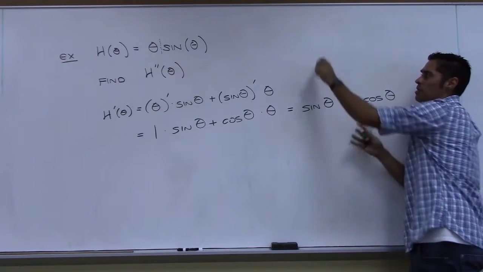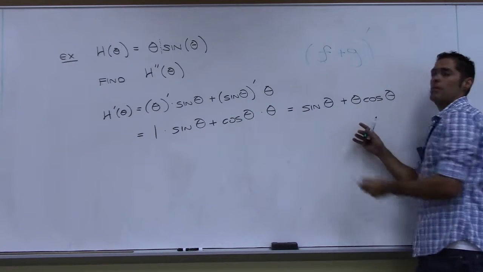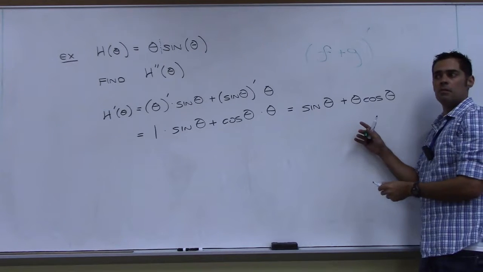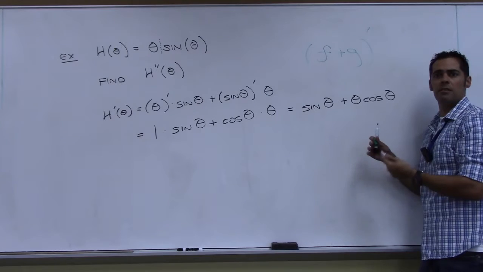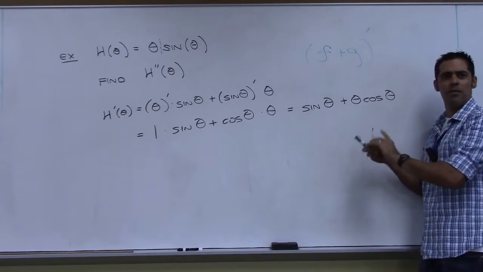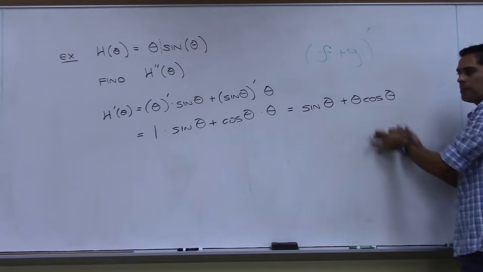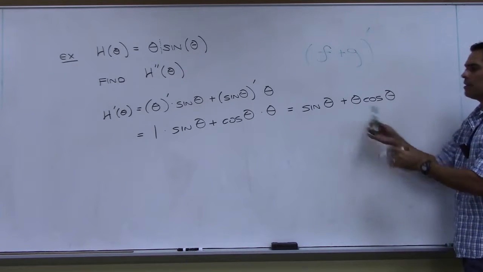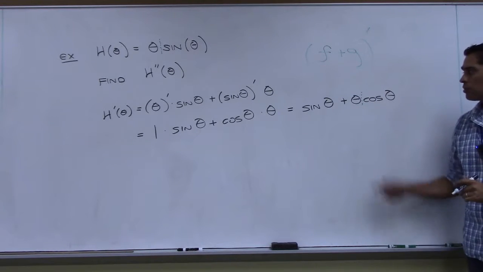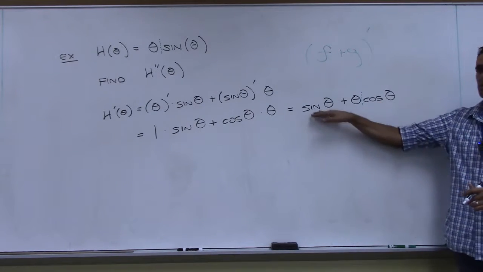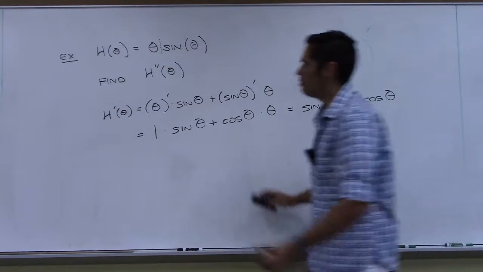When you have two terms, like if you have f plus g, and you want to take the derivative, how do you do that? Just add the derivative. Just take the derivative individually, right? And add the answers together. It's not like product rule where there's some weird thing you have to do. This, we just take the derivative of this and then add to it the derivative of this. But this right here is a product, isn't it? So I'm going to have to apply the product rule just on this piece. The derivative of sine will be straightforward. Understand? So I'll write up here.